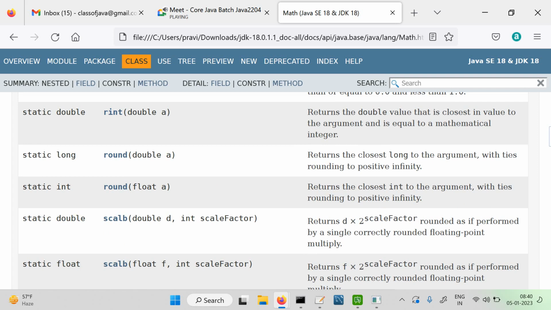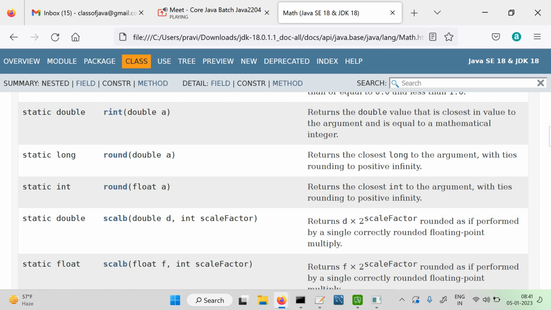Rounding is also available. You can round a double to a long, and a float to an int. Get the nearest rounded value. Rounding we understand, right? The 0.5 thing.